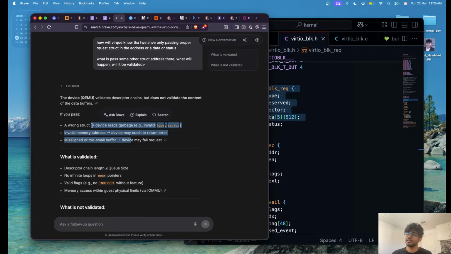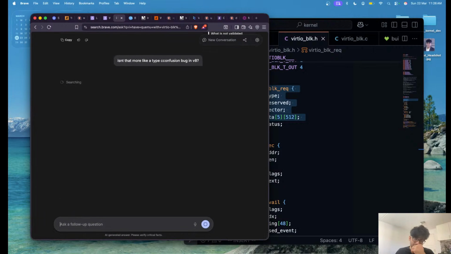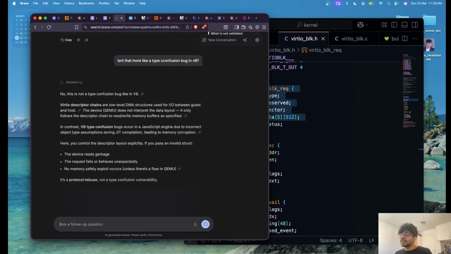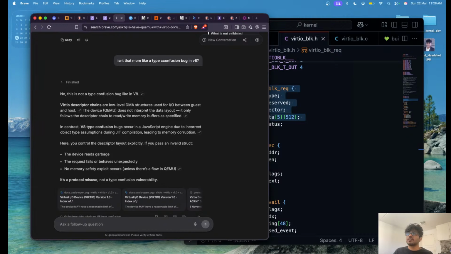Okay. So isn't that more like a type confusion bug in V8? In V8, if code assumes it reads some structure, but we can actually pass some other structure, we assume some other type is going to be there, and we read some other type, and that can lead to corruption.